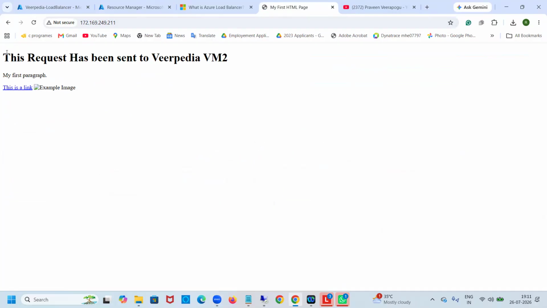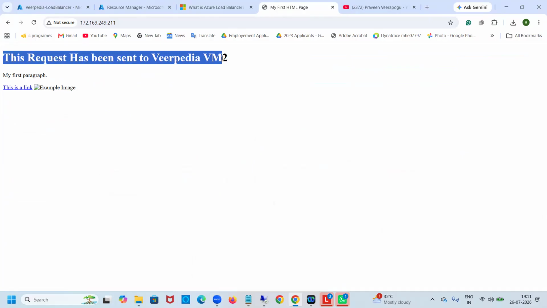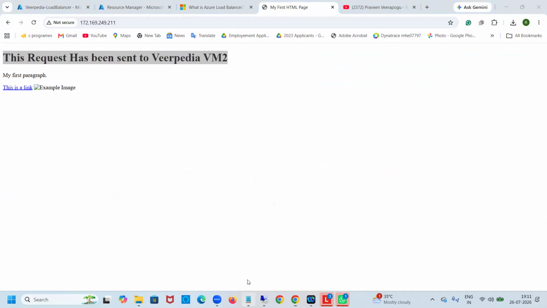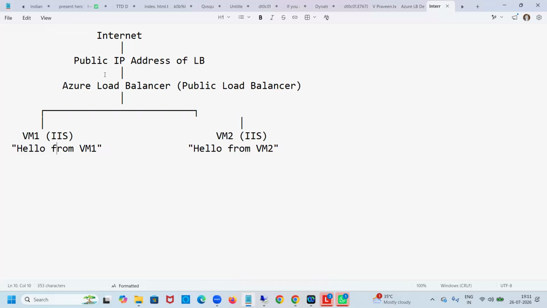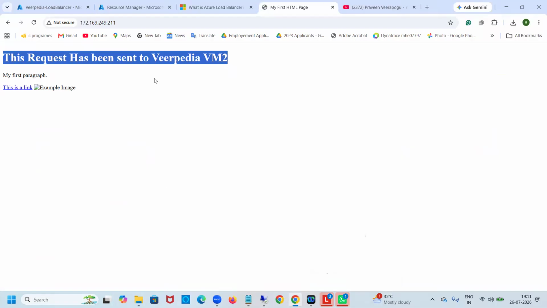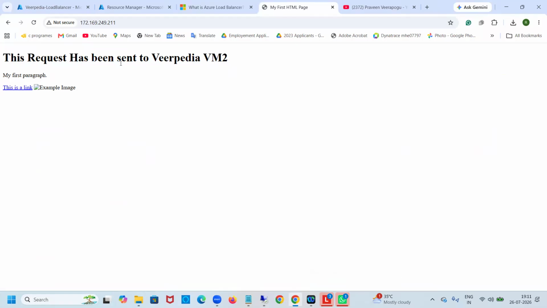So here the first request has been sent to Wikipedia VM2. Okay. So what are we doing here? We are trying to access the public IP address of the load balancer, and the request has been sent, based on the availability and health probe, to VM2. Okay. This request has been sent to Wikipedia VM2.